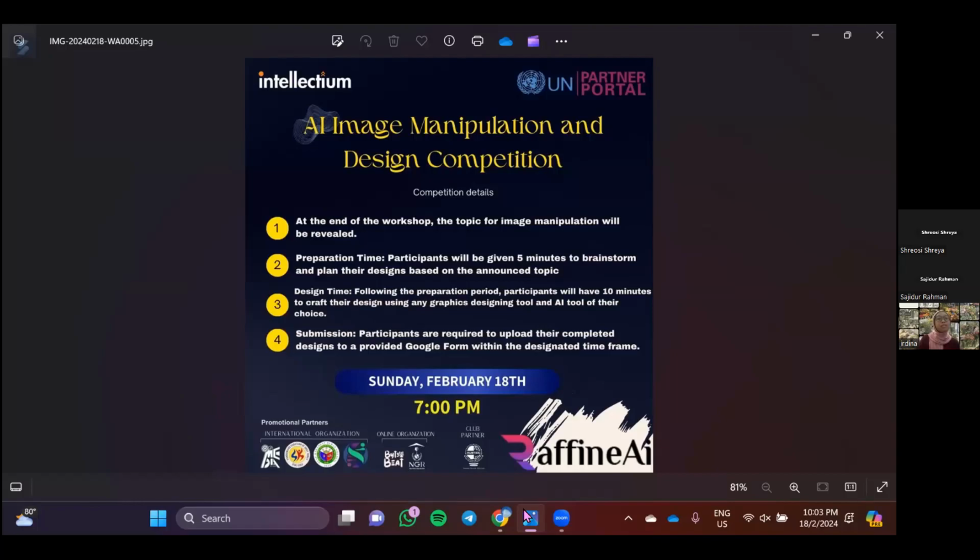So for the book cover, it will be about a frozen Christmas tree. And for the poster, it will be about an amusement park. You can ask us if you have any questions, and we will give you 5 minutes prior to plan out your design, and then we will start.